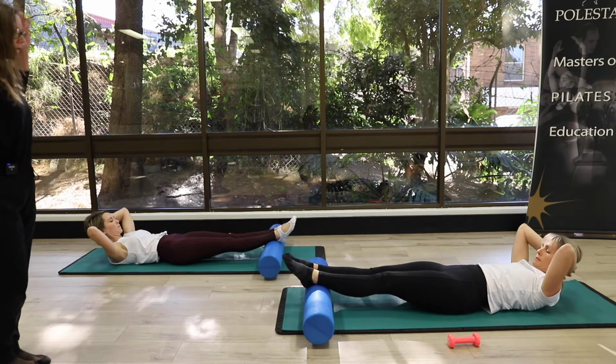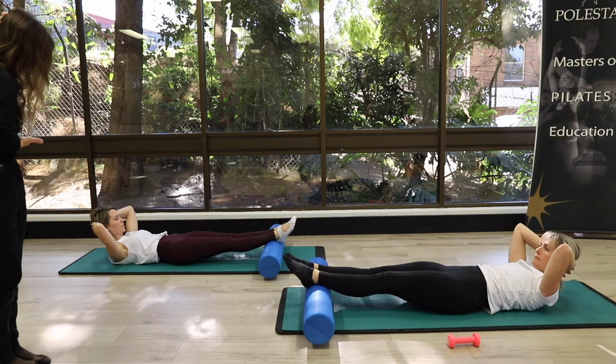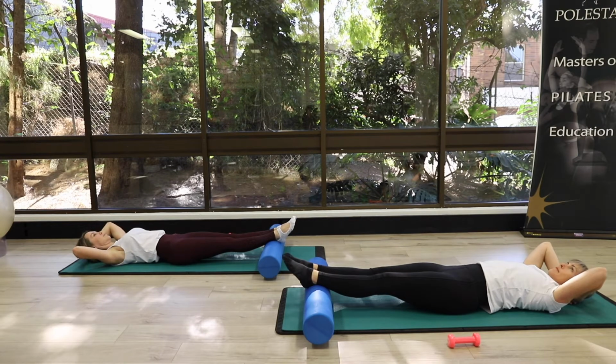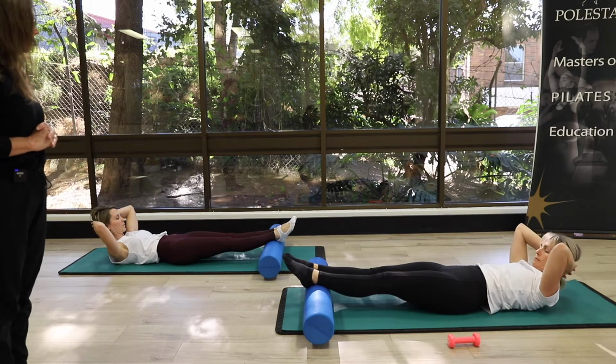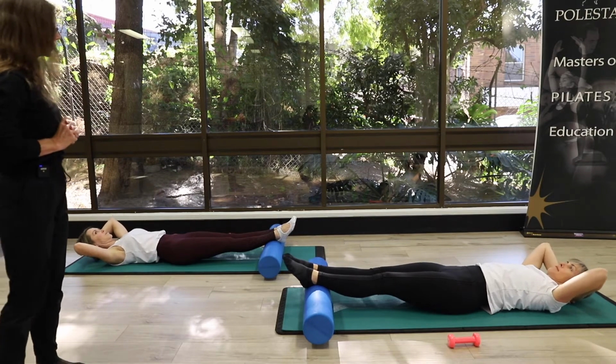Exhaling up, it's like the elbows are driving you forward, your rib cage is drawing up to your heart, and then you articulate all the way back down. And our last one coming here. Great. So we're going to come back down. We're going to prepare for the next one.